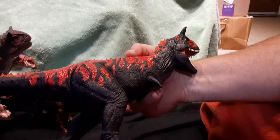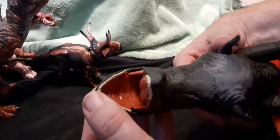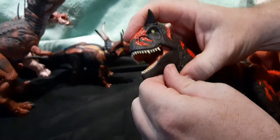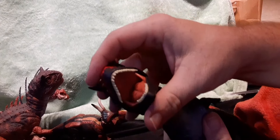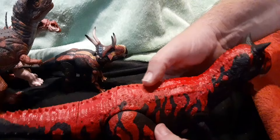He's got a great paint job with this black and red scheme, with white nails and teeth. He's got pretty good sculpt work inside his mouth. It's all rubbery, so there is no open and close feature — it looks like you could open and close it, but it feels like that would do some damage, and it's got a little squeak when you try. The ridges on his back are kind of cool.